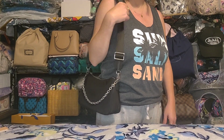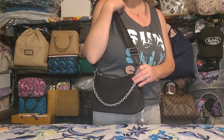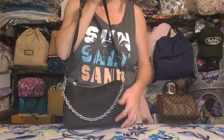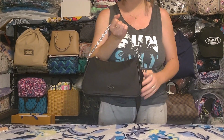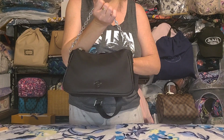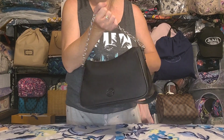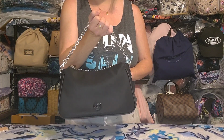I think that's really cute as well, but I prefer this as a crossbody. It's casual but cute. This holds all of my essentials and there's still extra room in there. I think it looks really, really cute as just a little top handle bag. I think you can take this longer nylon strap off where I picked the black, and you could use the chain strap only and really dress this bag up if you wanted to.